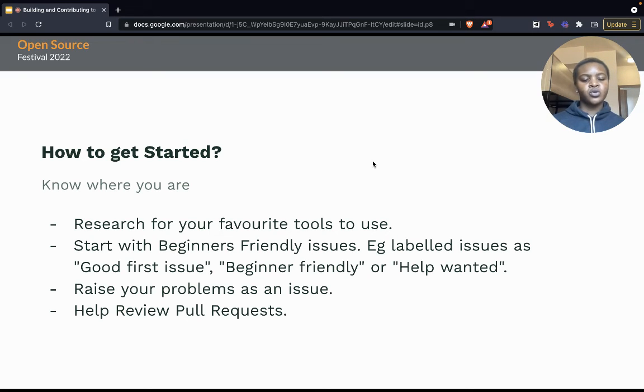Another way is to raise your problem as an issue. If you have been using this tool for a very long time, you would have certain problems or features you want to introduce that would make you work better with the tool, or even make other developers work better with it.